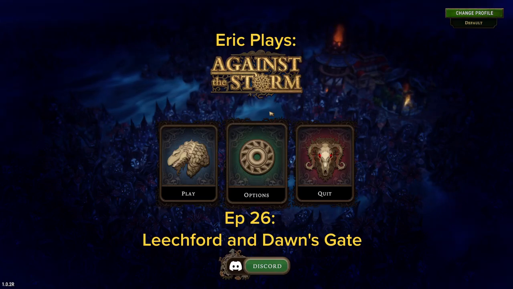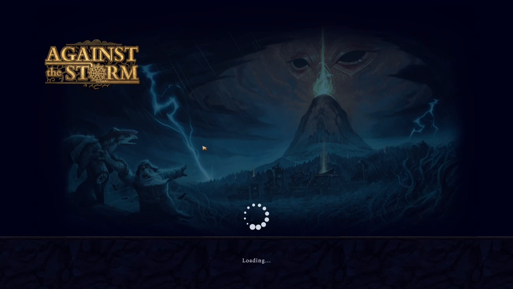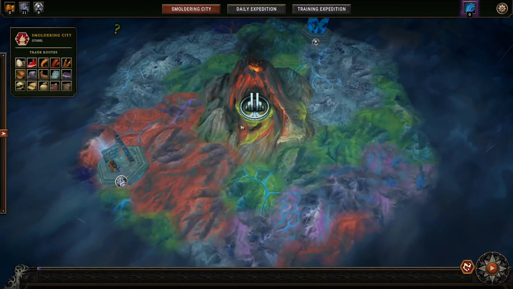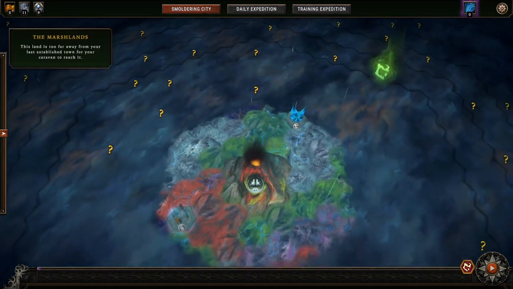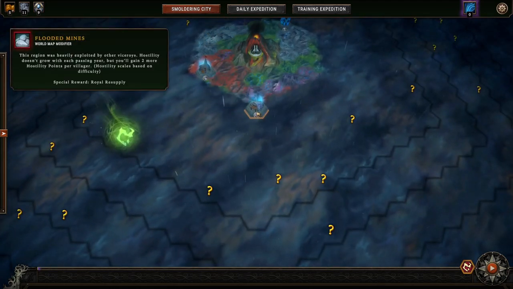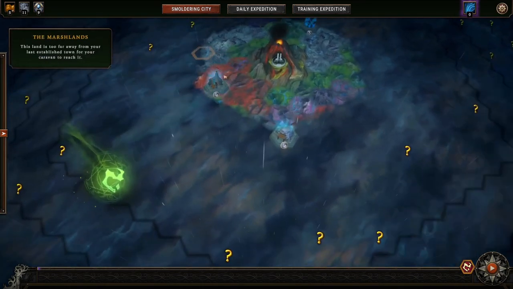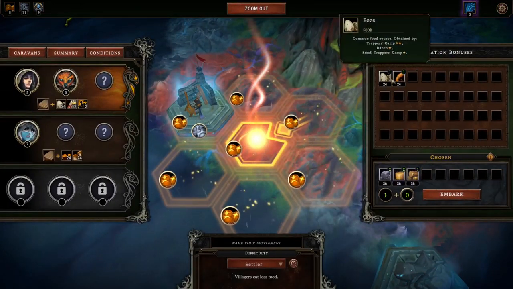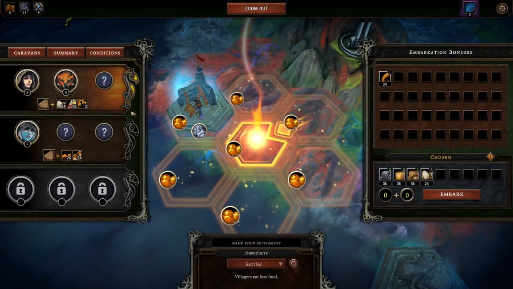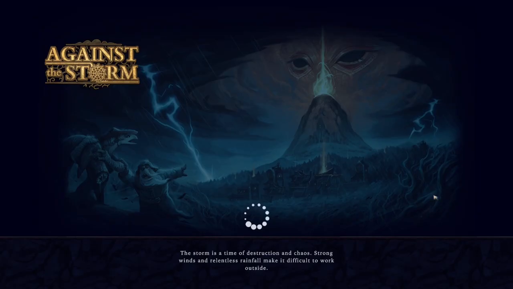It's time for Plays Against the Storm, continuing my seemingly now quixotic quest to try and at least clear one Blightstorm. Alright, I'm gonna head in this direction. This one seems interesting. Let's go. Foxen Lady, why not? Here we go.